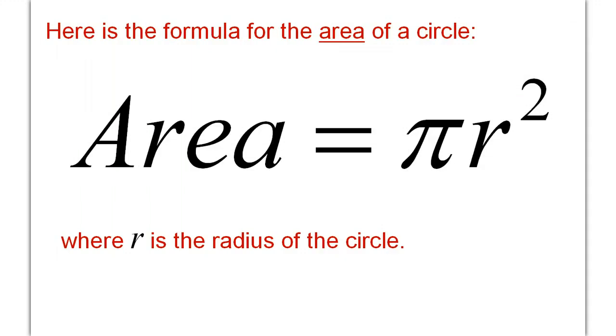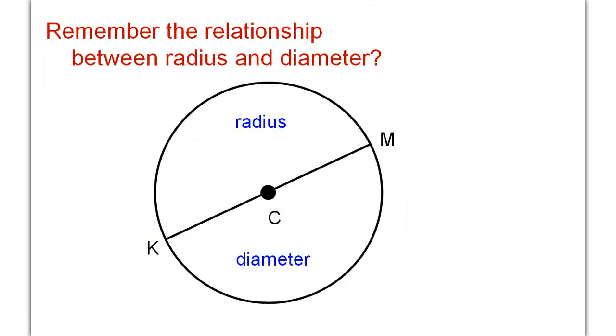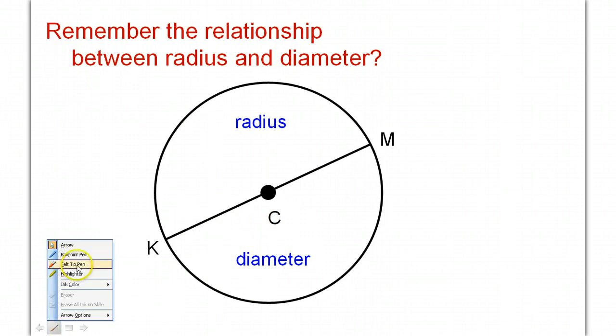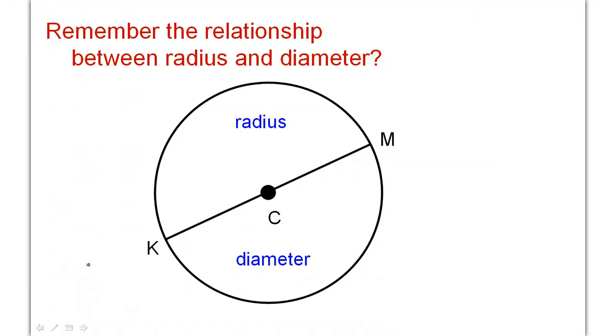But now I want you to get this in your head at the same time. The formula for the area of a circle is pi r squared, where r is still the radius. Okay? Let's remember the relationship between radius and diameter. A few of us just straight forgot the difference between radius and diameter. So it's a little bit silly, but let me not gloss over it.